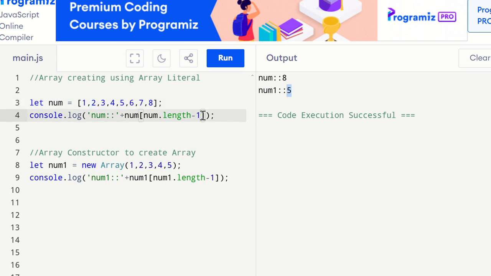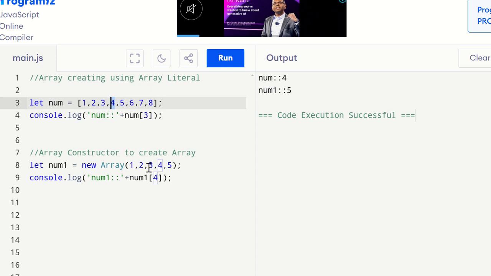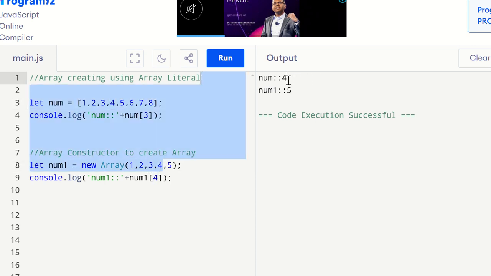Otherwise, if you know, you can put the index number here. Suppose I want to access the third index here, and here the fourth index. So we will get 4 and 5, which are the values at the third index and fourth index. Don't be confused.